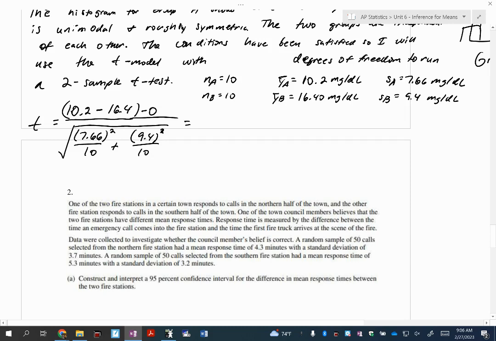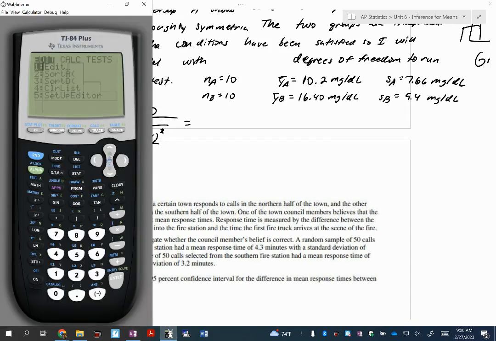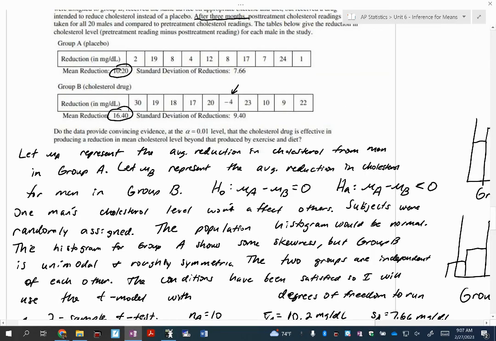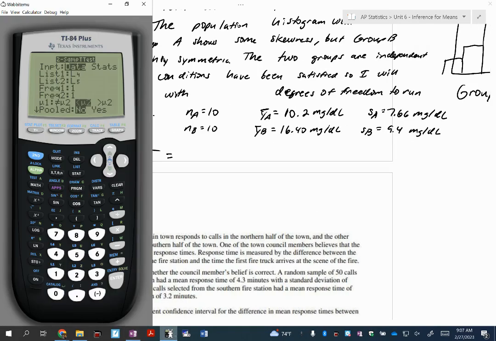Okay. I'm going to go to my calculator. You actually have an option here because it does give you the data and it also gives you the statistics. So if you wanted to, you could do stats. It's all there, right there. I've already got them in my list 4 and list 5. So I'm going to go ahead and just use the data, but it's up to you. You should get the same thing. And my symbol, I'm going to confirm, but I'm pretty sure I used less than in my alternative. I did, so I'm using less than. I'm not pooling, and I'm ready to calculate.